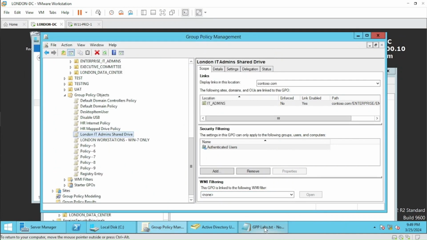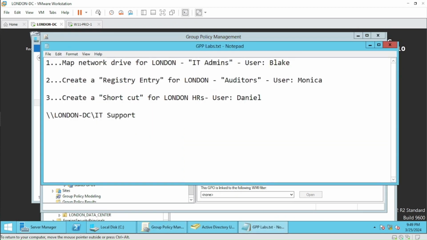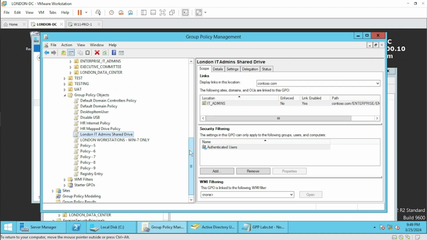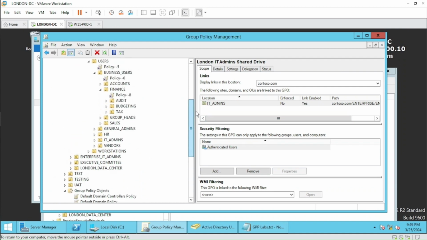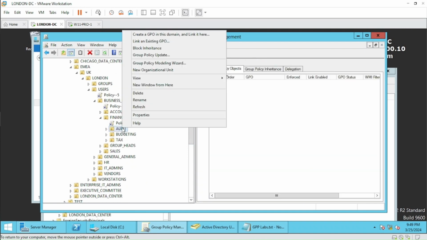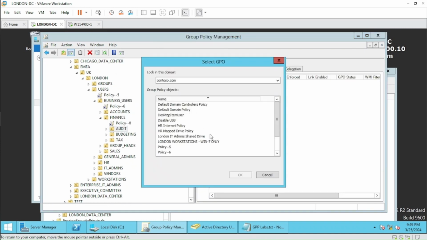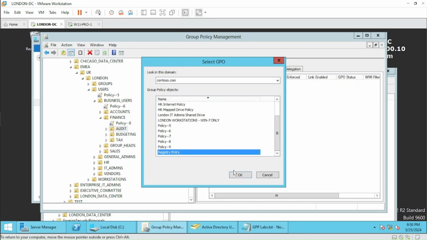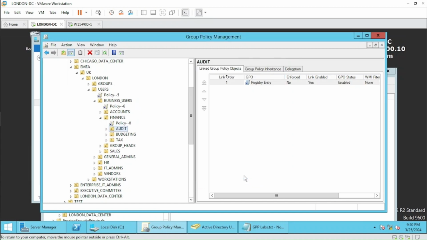So we need to link this policy to the auditors OU under London. So it's over here. Here we go. This is the audit OU. Right click, link an existing GPO, and it would be registry entry over here. So the policy has been linked.